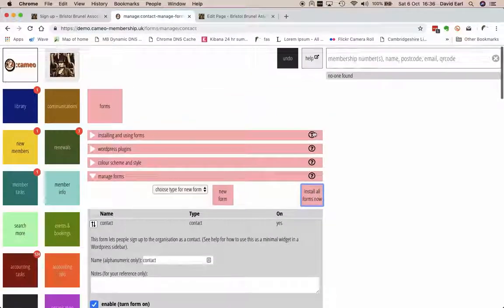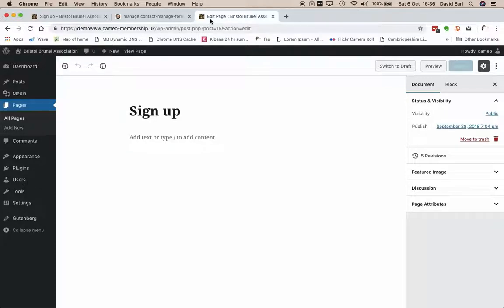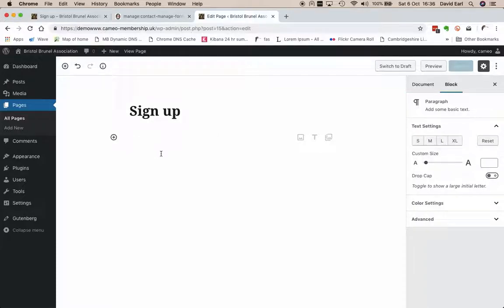There we are, the forms are now ready for use, so I'm going to go to the website control panel, the website dashboard in WordPress, and I'm going to put the form in a page, in the sign up page that we looked at a moment ago. So to do that we use a WordPress shortcode. If it's not a WordPress site, use a single line of HTML which loads a JavaScript script, and that's given for you at the bottom of the form definition.